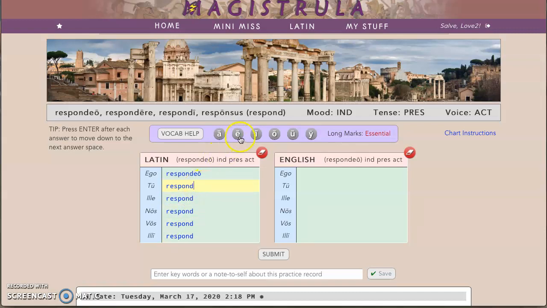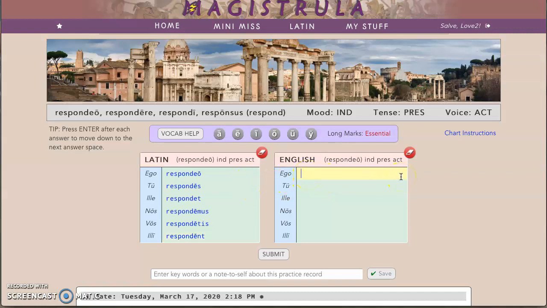So I need a macron E, because remember, long, long, short, then short, then long E, long E, and now I'm ready to do my English translation.